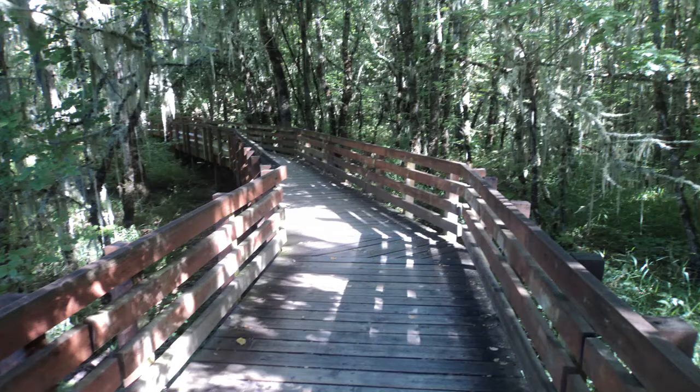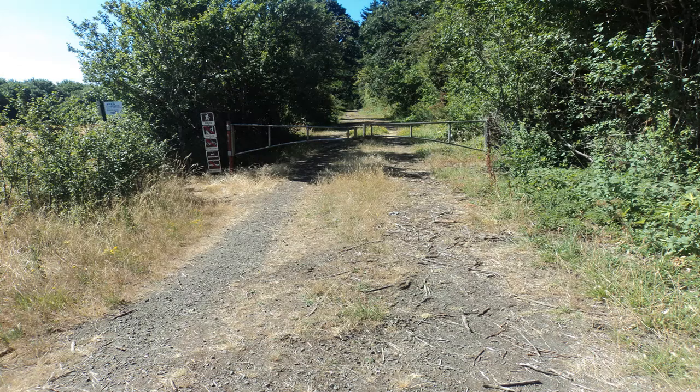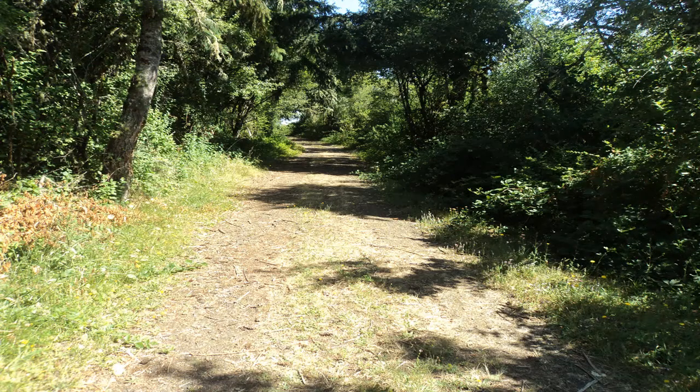At 0.9 miles, you reach the parking lot for the boardwalk. Walk back out toward the road, and then look to the left to find the start of a gated road that is another start to the Cabell Marsh Trail. After walking along this gated road for a few hundred feet, you get back to the entrance trail to close your loop. Turn right and walk back up to the headquarters parking lot to complete the hike.